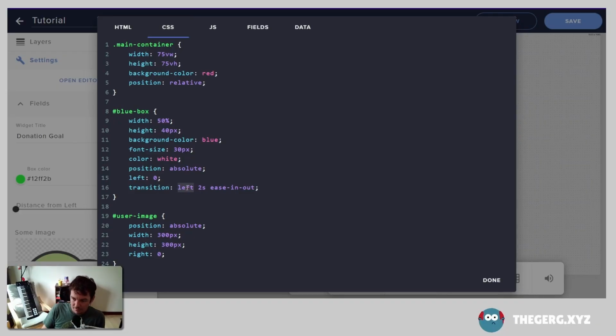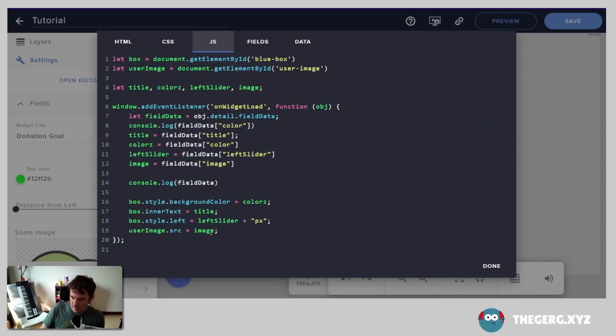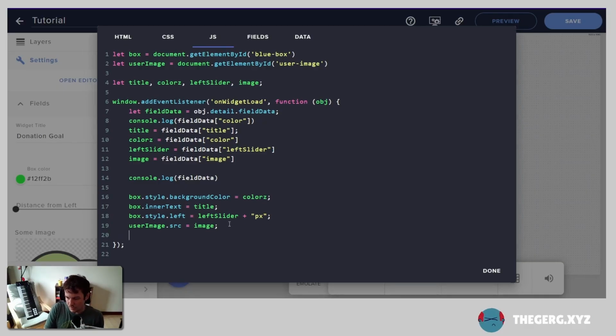So here, instead of left, I would do width. And then in here, I can do something like box.width. Oh, no, sorry, box.style.width equals, let's say 75%, I guess.